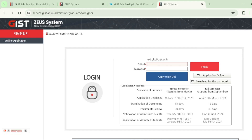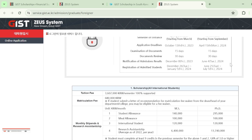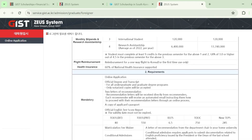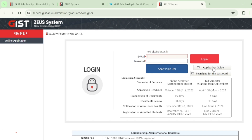After clicking the Online Application button, you'll be taken to a new page with further information about the scholarship. The last day to apply for the September intake is April 15th, 2024 — you have around 17–18 days to apply. Results will be announced on June 4, 2024. There's also a matriculation fee waiver here: download the document and get it signed by your department chairman. You can click the Application Guide to read all the details.